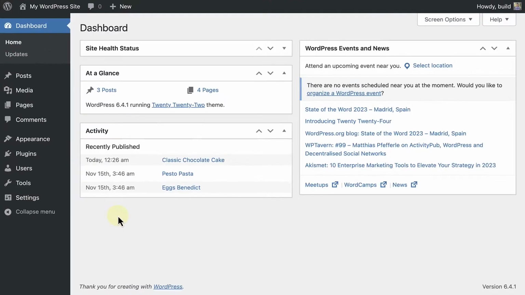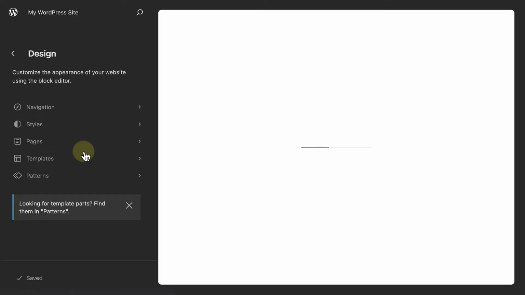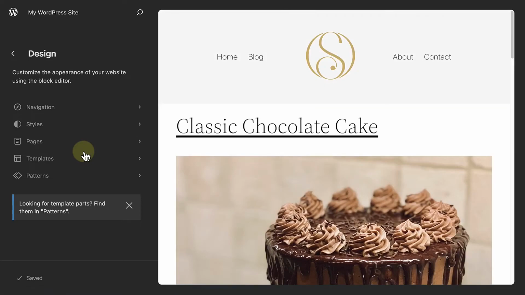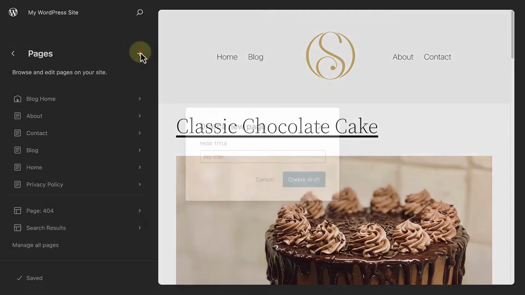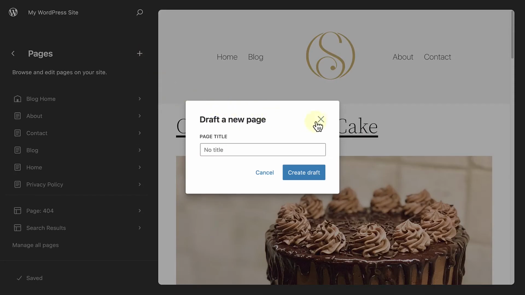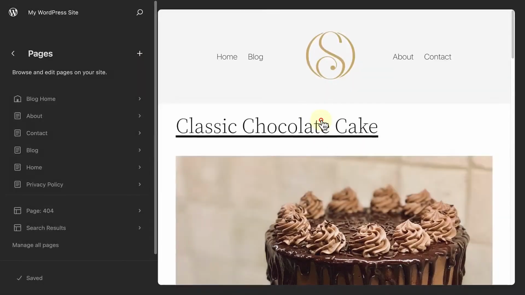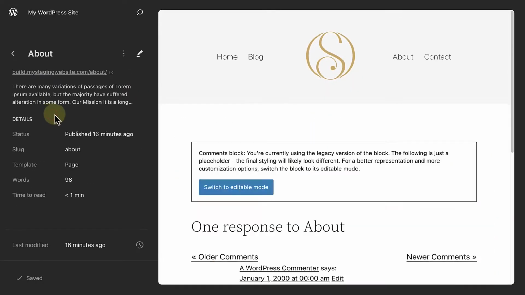Did you know you can also create and edit pages in the site editor? So let's make our way to editor, and this will take us into the site editor. Then we can make our way to pages, and here you are able to create a new page, or you can edit an existing page.